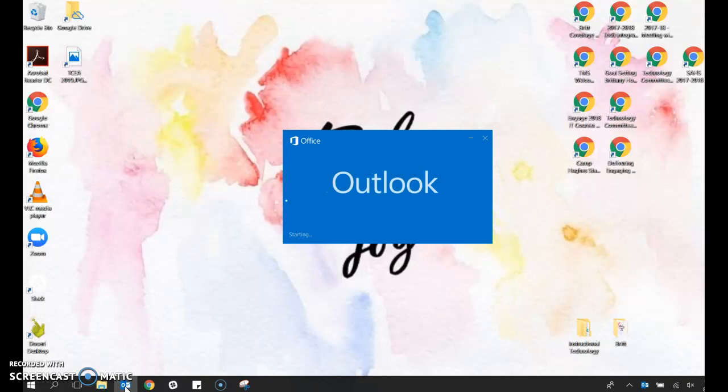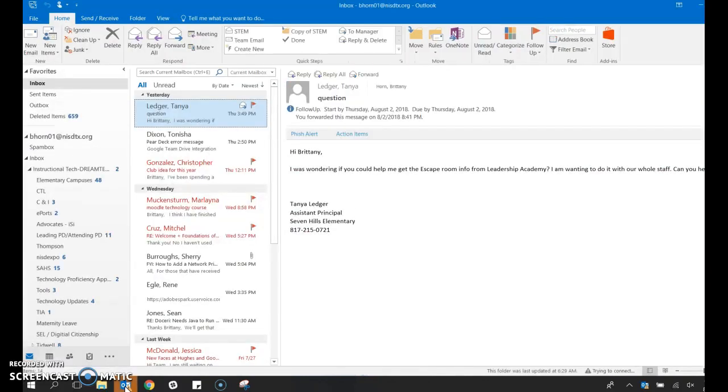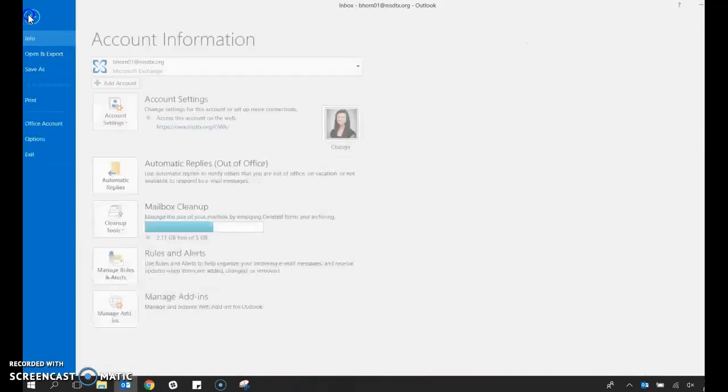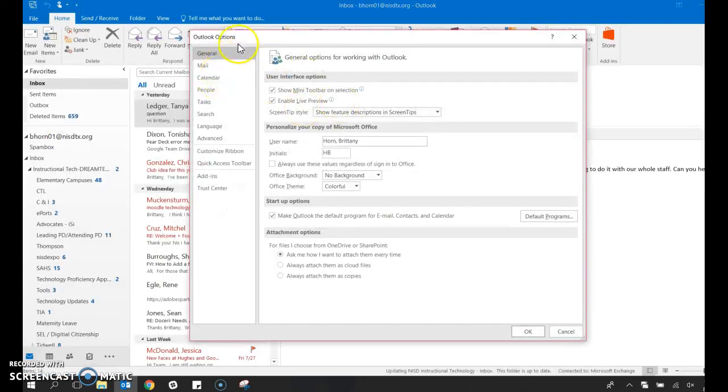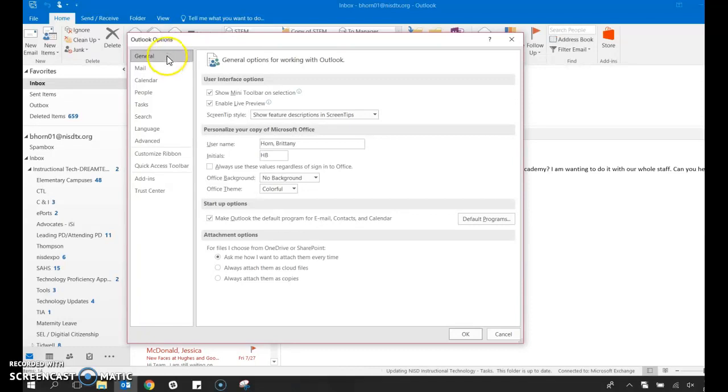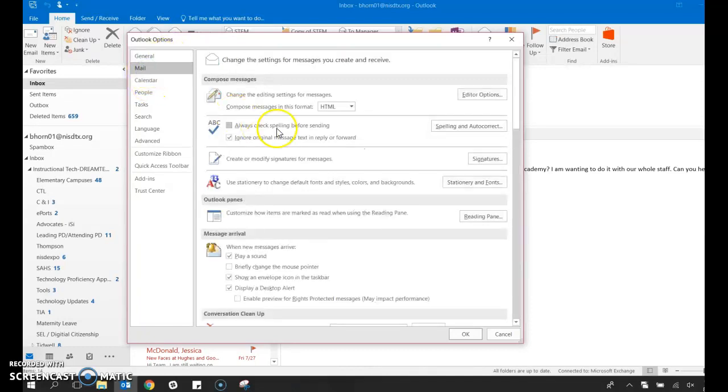Okay, so we're going to start up Outlook. It should be there for easy access for me. And then I'll want to set up my new signature. So I'm going to go to File. And there's two ways you can do this. We'll show the first one here. We're going to go to File and Options. And then you're going to see Mail. And you can go to Signatures right here.